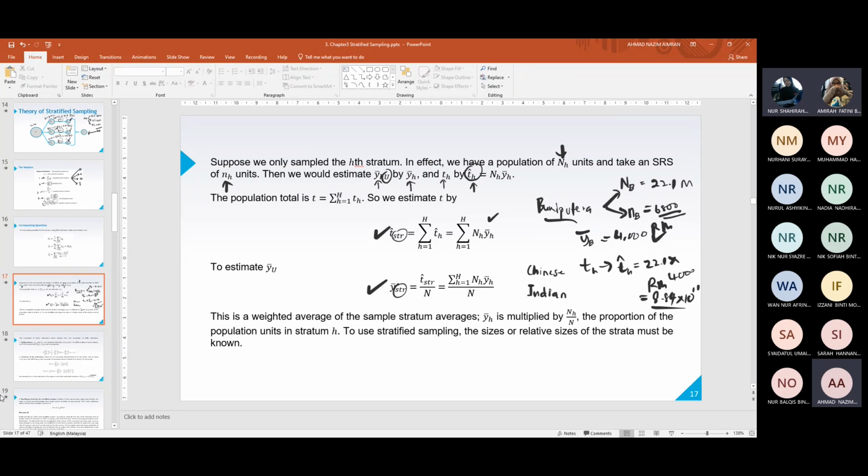This is for one variable. In our data, we have many variables, right? But in this example, we discuss one variable, for example salary. You can also use other variables, but you need to calculate it differently. If you want to use perception, or something other than salary, maybe height or weight, something like that.